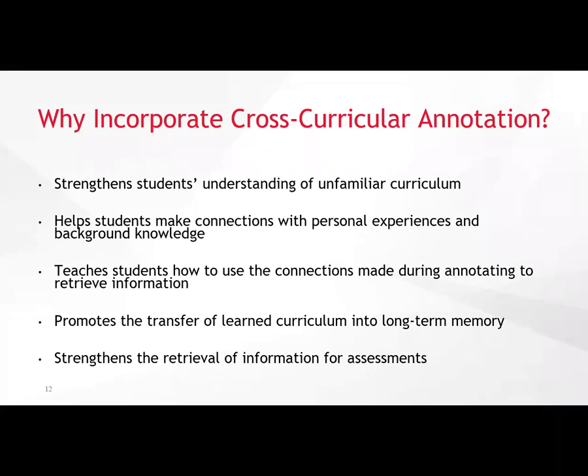If we're learning something in history, then we can tie it to what they've read about, and then vice versa. It teaches students how to use the connections made during annotating to retrieve that information. So again, when they write something down, it's easy to access in their memory, and it promotes the transfer of learned curriculum into long-term memory.